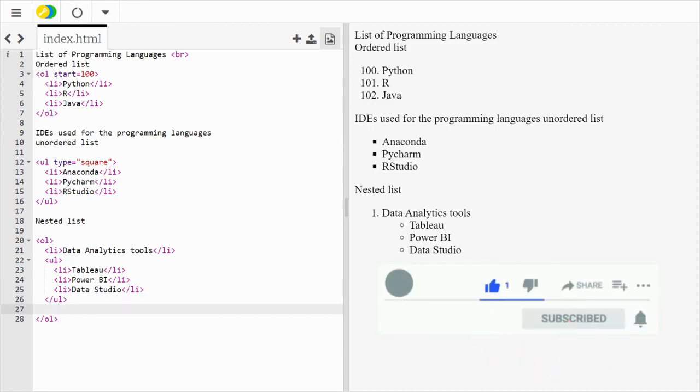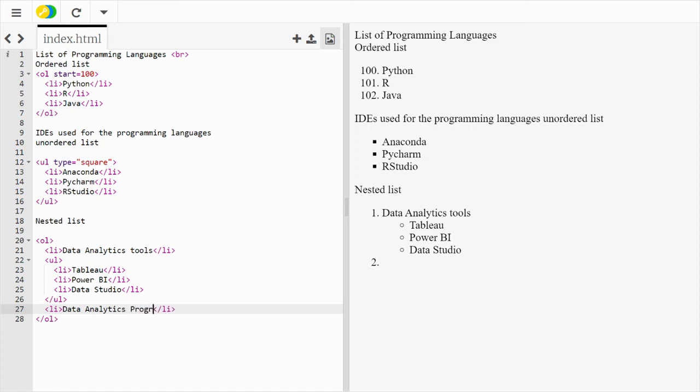Okay, and inside I can give another li, and I can ask data analytics programming languages.